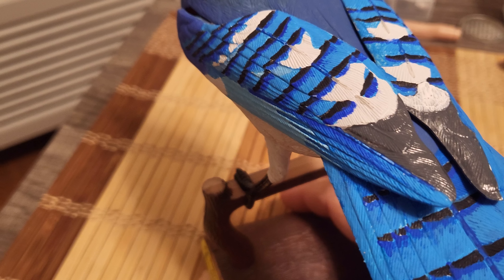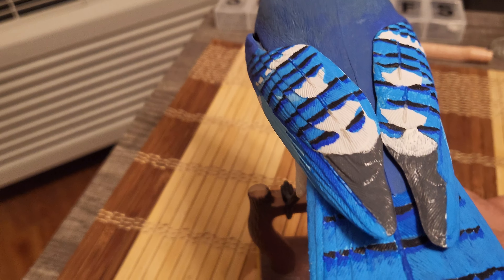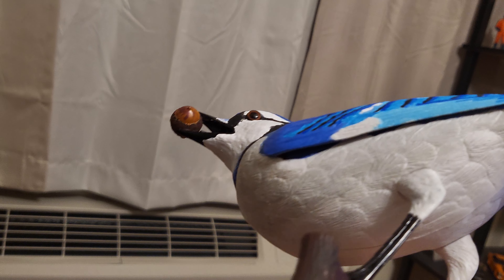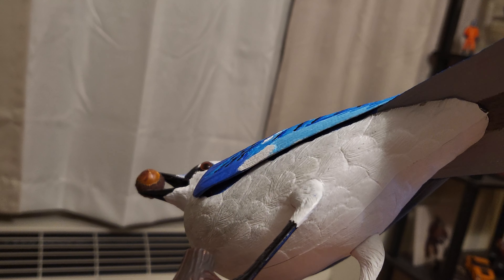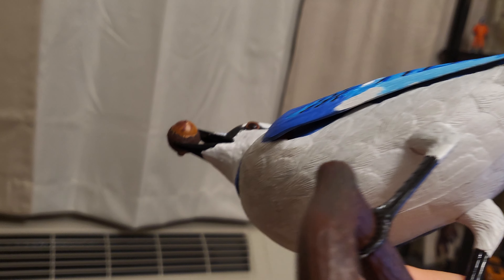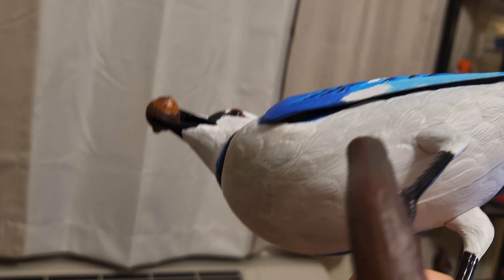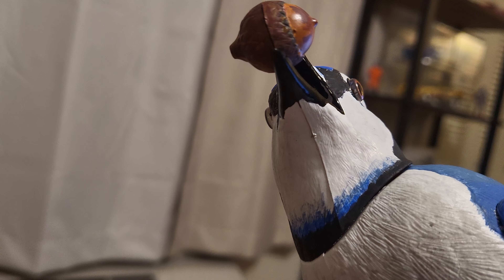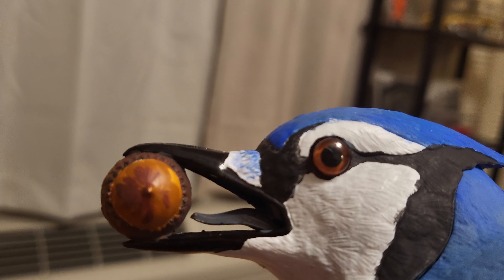I think it turned out quite well. I'm very happy with the tail feathers too. On the underside, it's got various shades of gray just like the real bird — there's white, and while Bachmann's instructions wanted you to paint this gray, I referenced internet photos and went by those instead. You can see they're basically white, and the gray underneath gets a little bit darker as it goes up to the neck. On the blue and black areas there's a little bit of blue right around there as well, again referenced from internet photographs.